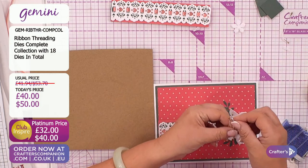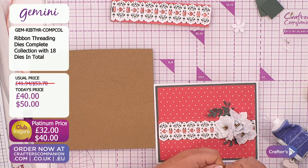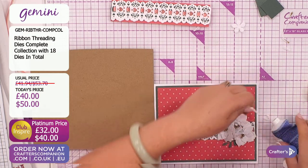So I did think maybe I'd use some of the stamens and then use those as a little bit of a decoration around here. Maybe I'll do that.